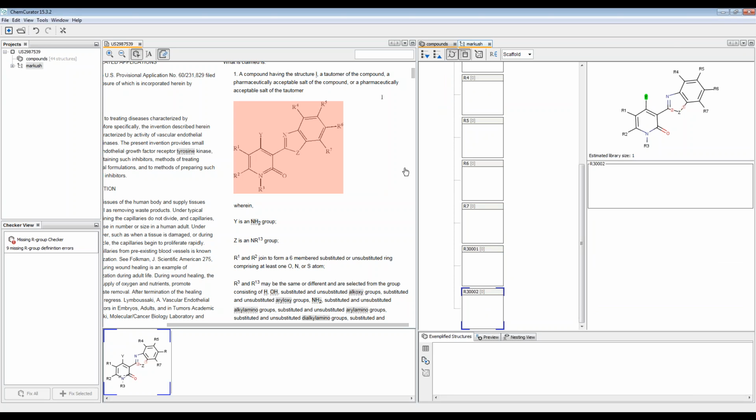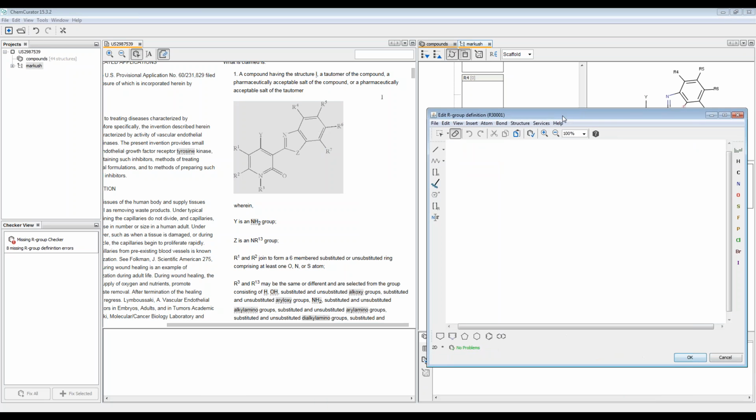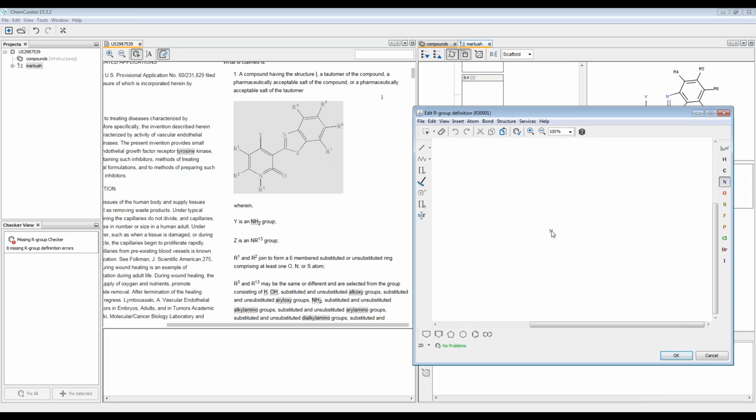The next step is the extraction of the fragment definitions. Some of the fragment definitions are represented by letters in the scaffold. Epsilon Y is related to this last fragment in the Markush tree, and you can find it here in the document. If you click on it, you can simply drag and drop it to the fragment definition. Epsilon Z, R group Z, is not recognized correctly. This is not recognized in the document, but this is not a problem, because if you double click on the R group definition, you can draw it manually.